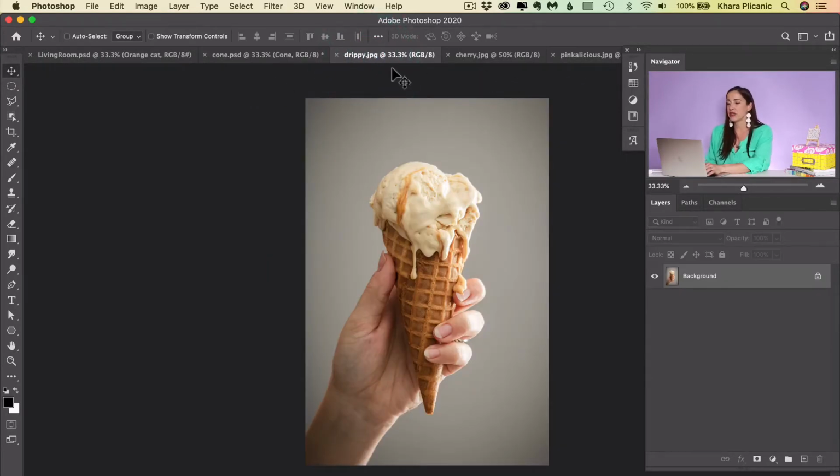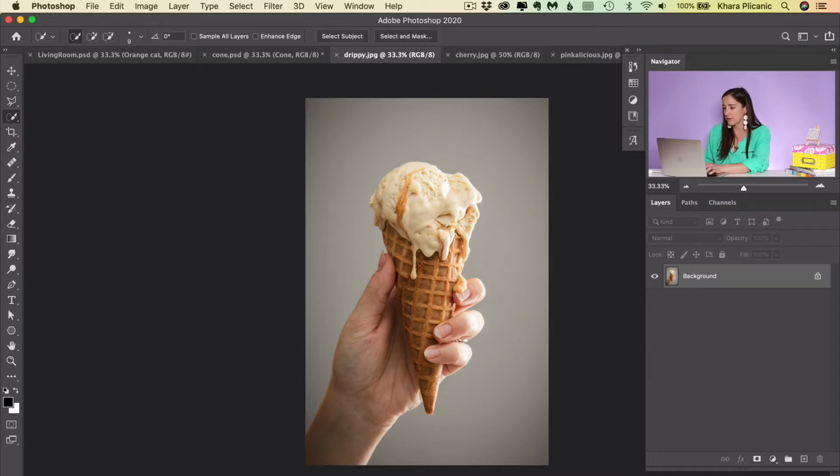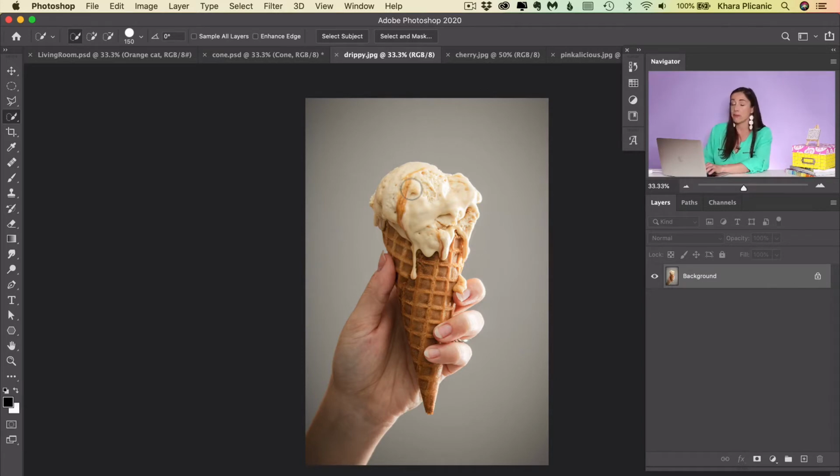So navigate over to the drippy.jpg file, and we're going to select the scoop right up here. And again, you can use whatever selection tool you want. I'm going to choose the quick selection tool. It's part of the W family here. And this tool, if you've never used it, is kind of like a magic wand brush. I'm going to enlarge the size of my brush here, using the left and right bracket keys on the keyboard to change the brush size. So those are the brackets next to the letter P. I'm going to just pick something about like that and just kind of drag around, and you can see that Photoshop very quickly selects that.